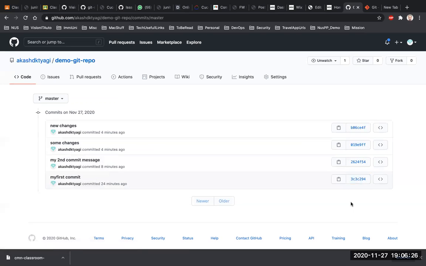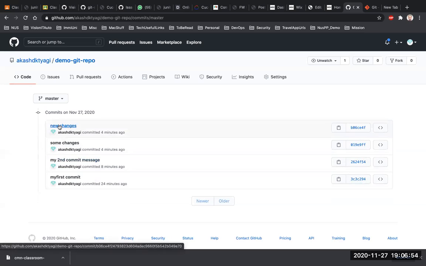Whenever you do a commit, that commit is assigned an ID. It's a SHA ID. People also call it a digest. A SHA algorithm is executed and it gives you an irreversible string, and that string is this. You can understand it as a unique ID associated with this specific commit.